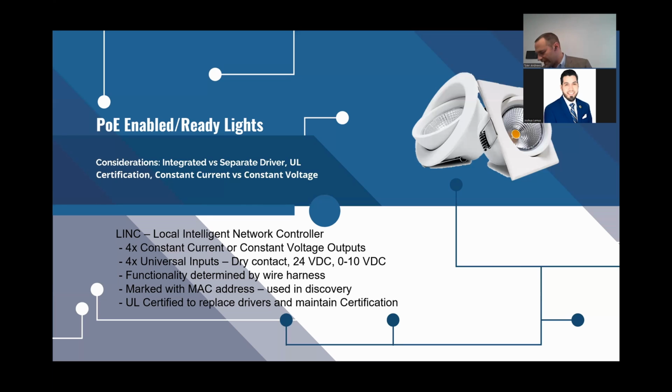We do both. In our setup, the way you identify the difference is there's this little loop, and that tells you it's constant voltage. If there's no loop, it's a constant current wiring harness. And we make it easy if you wanted to swap it out. It's not hard to handle.